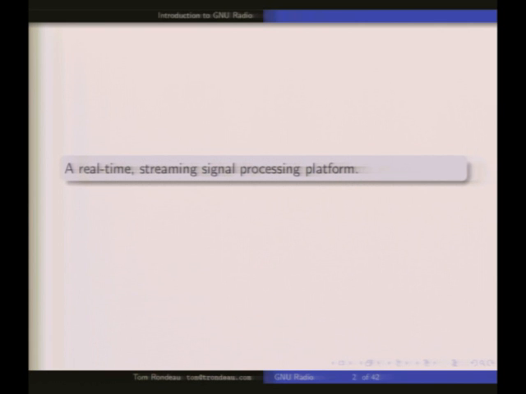But just to start with, GNU Radio, for those of you who don't really know or haven't really programmed in it, it's designed as a streaming signal processing system. And I make sure that we point that out. We're real-time and streaming. You could almost look at GNU Radio as GNU DSP.